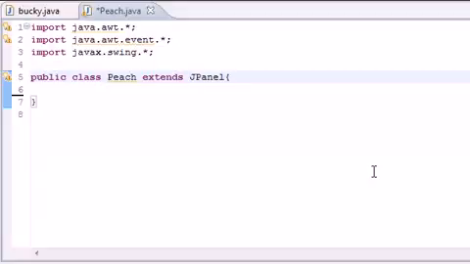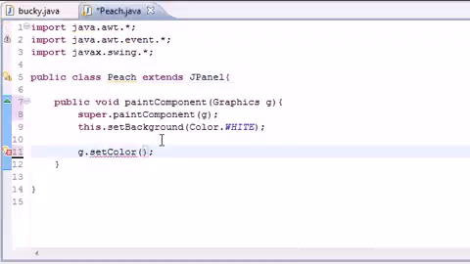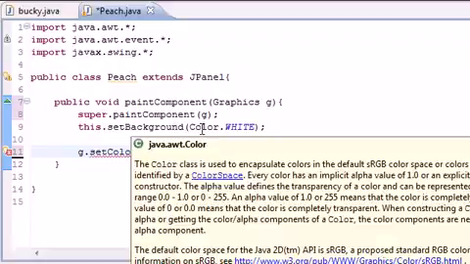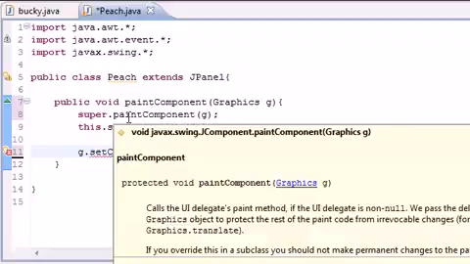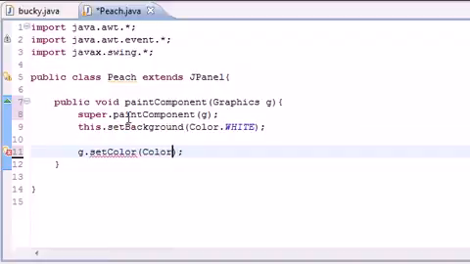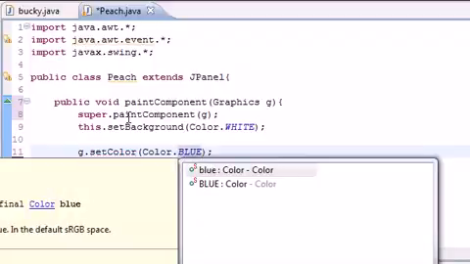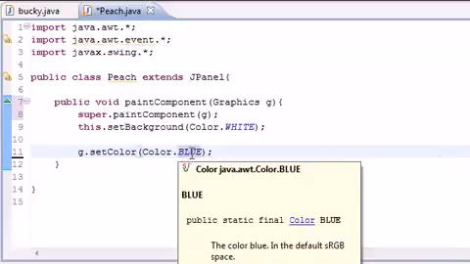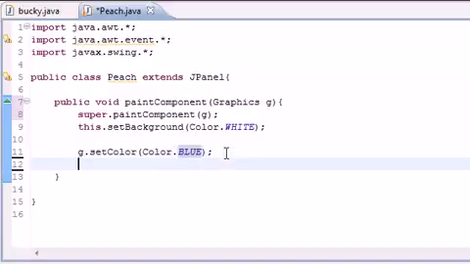color and is a parameter just like set background. It takes a color constant. Now let's go ahead and set our color to color.blue, and make sure blue is in all caps, and that means constant in Java. So now that we have a color for our graphics object, we can begin drawing a rectangle on our screen.